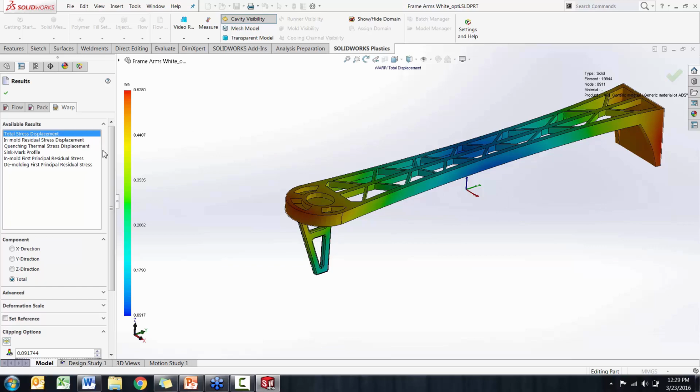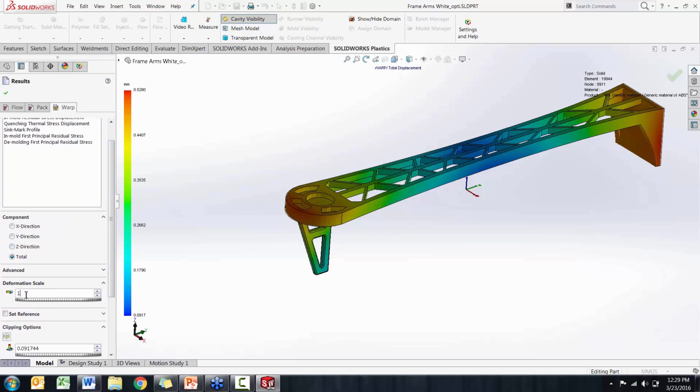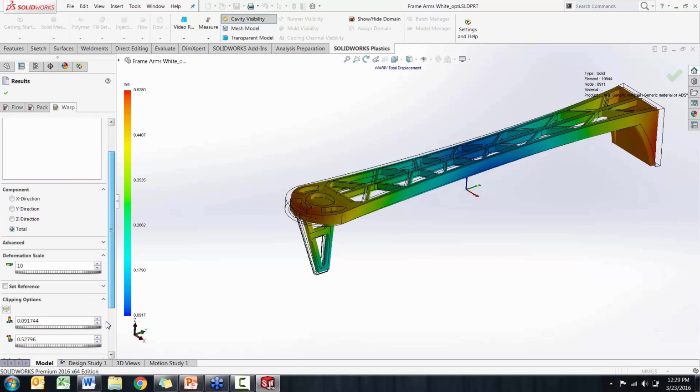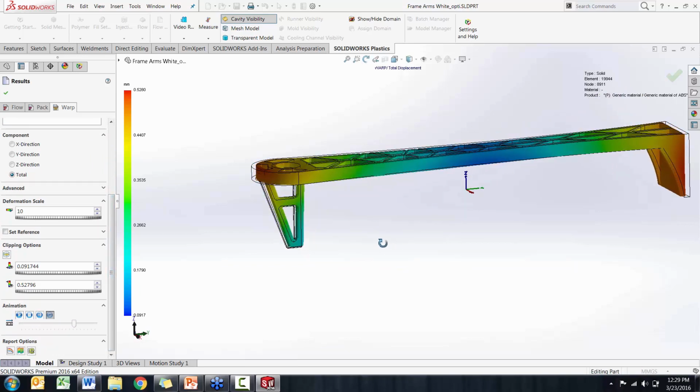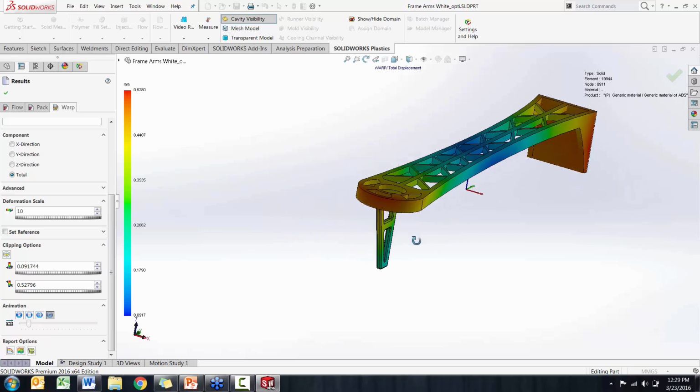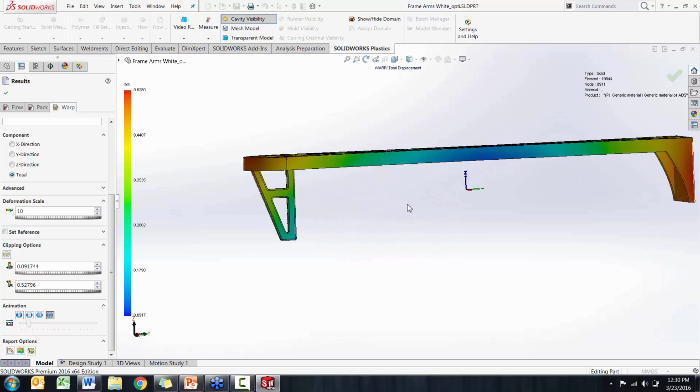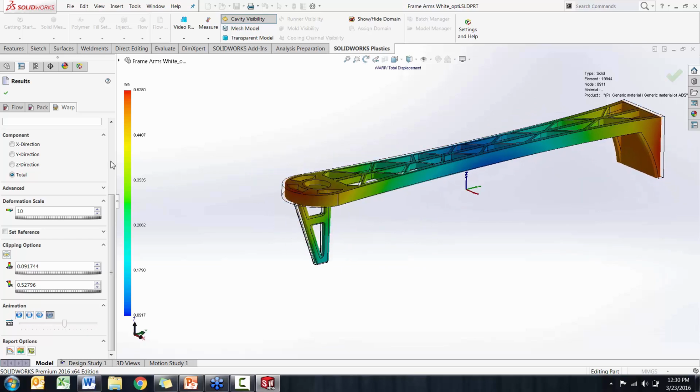Now, I can look at the contribution to the warping of the product as soon as it's ejected from the mold, in terms of, hey, is it the packing pressure that's causing the warping, or is it due to the early ejection of the component not giving it sufficient cool down time? So, upping the deformation scale on the warping, I'm able to animate how the component warps and study the different directions of warp through this visual feedback.